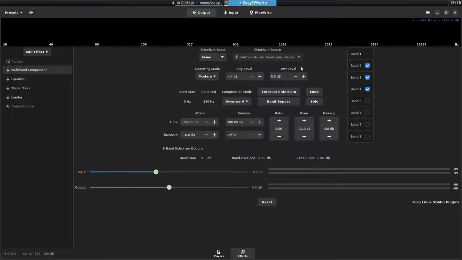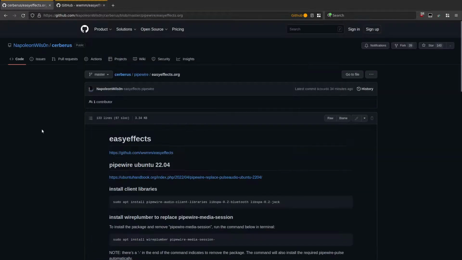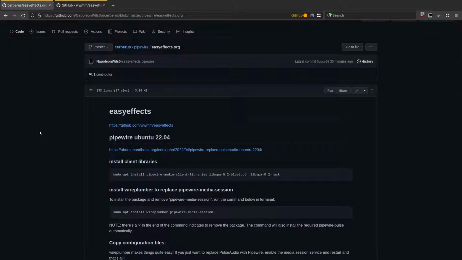What I'm going to do now is actually run through getting this set up. So if I come back across here, what I've done is actually made a series of notes on everything you need to do to get this working. So the first step is you need to be running PipeWire. So I'm on Ubuntu 22.04, which has PipeWire sort of partially enabled, you need to actually install some other stuff to get it working. So what I'm going to do is just run through these steps here.